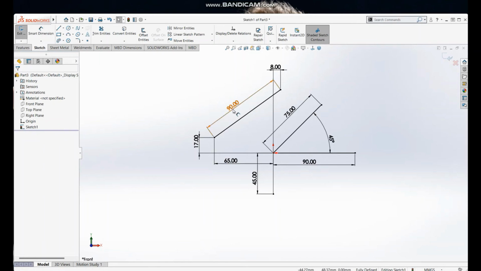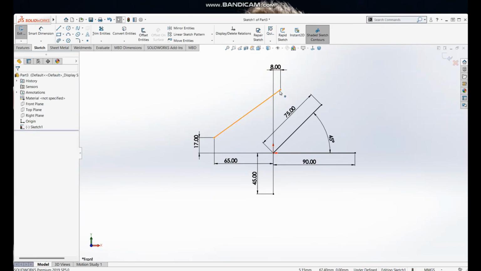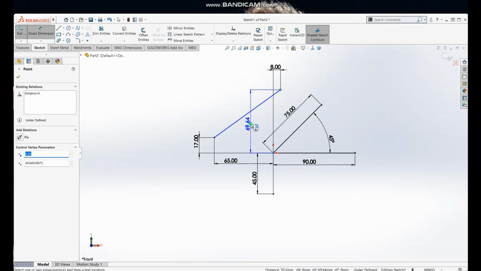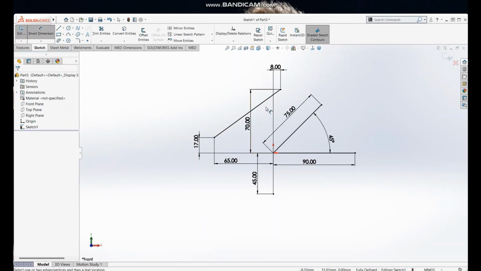Okay, as we have already defined the length of that line, so there's no need in defining the y coordinate of second point, right? And if we delete this 90 mm, we have to define y coordinate for that second point from this 0, 0 point. So if I define this at 70 mm, now you can see this line is again black highlighted, which is fully defined now. And this is also shown here as the sketch is fully defined. Okay, so this is line command.